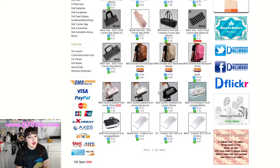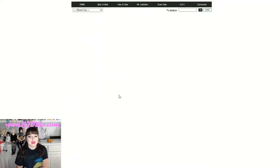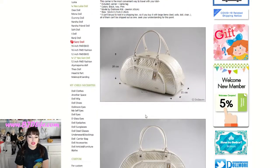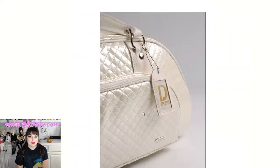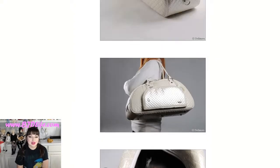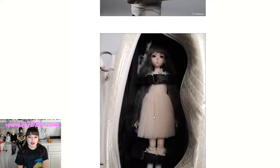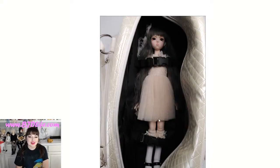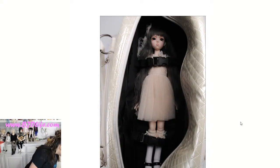Okay, but they do have these little bougie bags here, looking like it's Dooney and Bourke or something, with that bougie little tag, and she's like, what am I carrying? Oh, you know, it's just a couple things in a doll. What I like about Dollmore more is that they have these little seat belts in their carrying cases. And my SD bag here, I have a total of 4 seat belts in my carrying case.